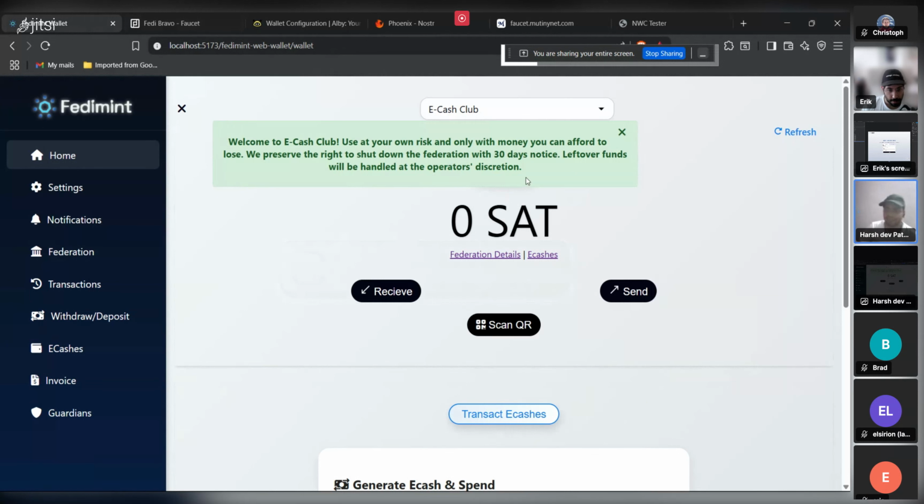Yeah, it will show the welcome messages the federation has set.